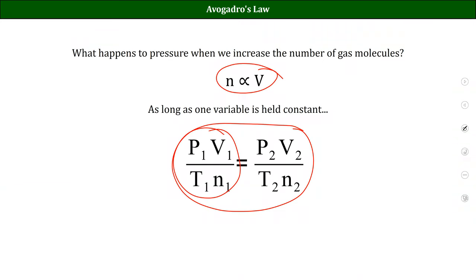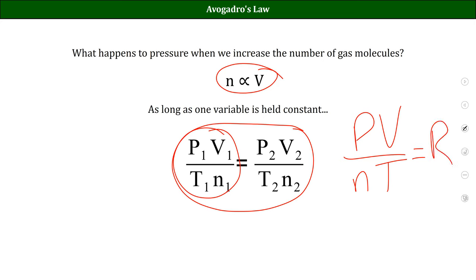So for any system of gas, the pressure times the volume divided by the temperature in Kelvin divided by N, number of moles, is equal to the same constant, which is a measurable number. If we can find all these things about a system of gas, we can find what that constant is, right? Which means we don't actually need to just be looking at changes anymore. We can say that for any gas, pressure times volume over moles times temperature is equal to the same constant that we call R.